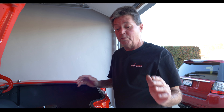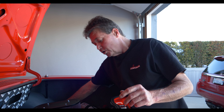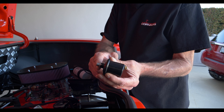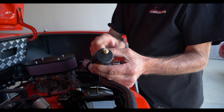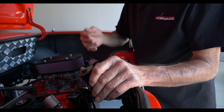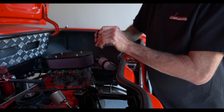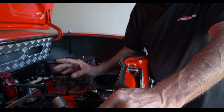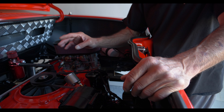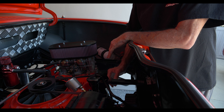We noticed that we didn't have oil pressure on the gauge, so we kept trying to figure out what was going on. The sending unit takes the hydraulic pressure and transforms it into an electrical signal to the gauge, and we just weren't getting the oil pressure we needed to start the car. So I went to Napa, bought a manual gauge, added a couple pieces of piping, and installed it, then re-pre-oiled the engine.